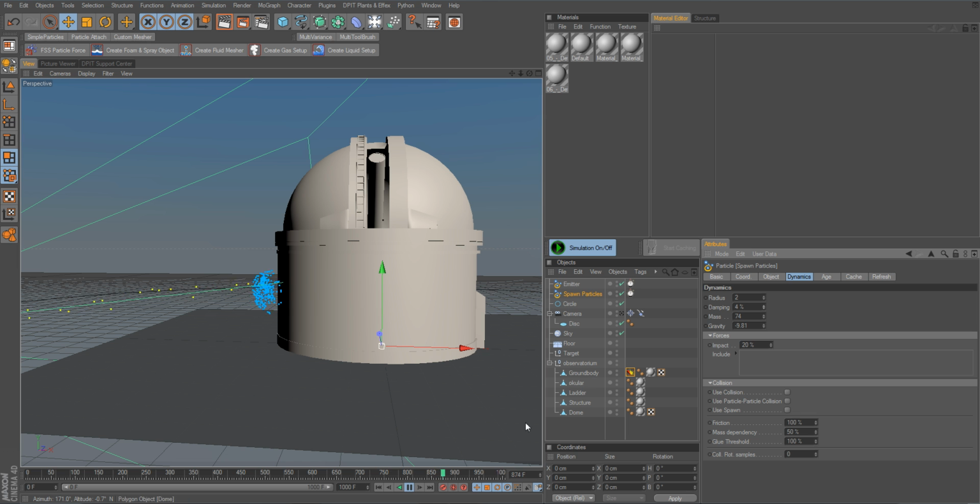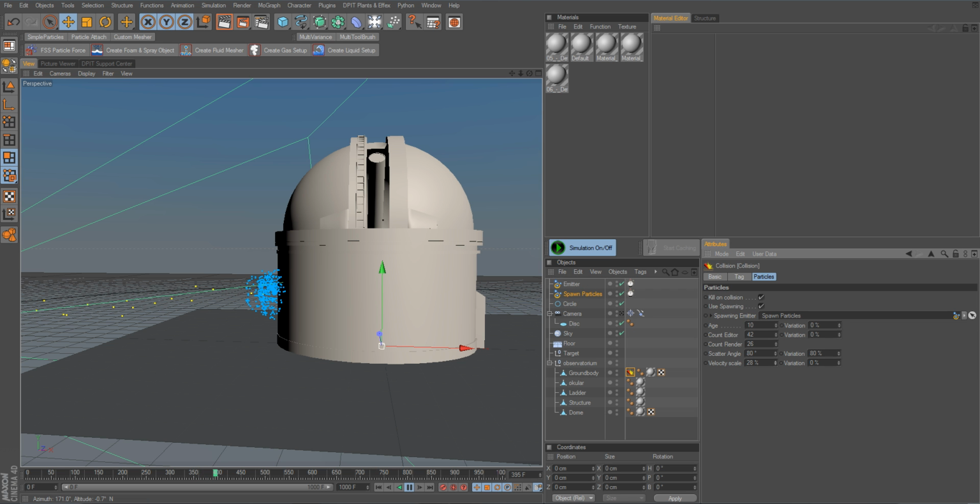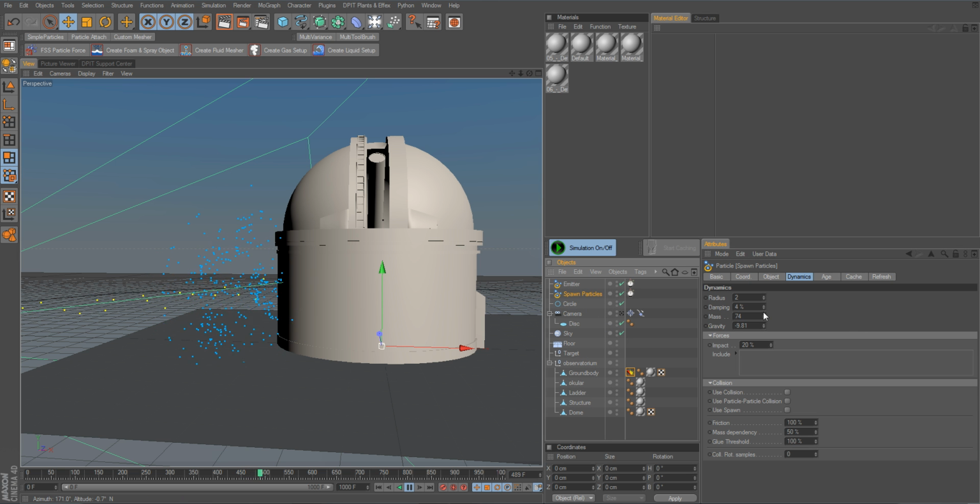And I could now also tweak the damping by going to the collision tag and increasing the velocity scale, so how they respond to speed, like this. And if I now go back and increase the damping, I could let them be damped at a much later point in time. So it's just a nice tip here, right? So it could create pretty cool effects.